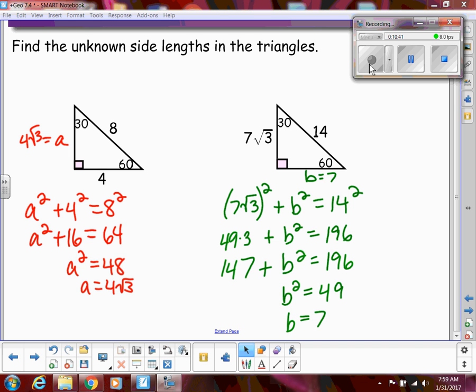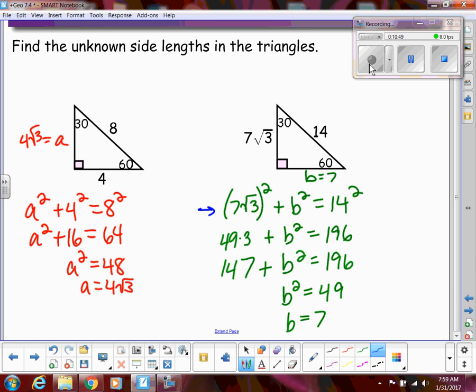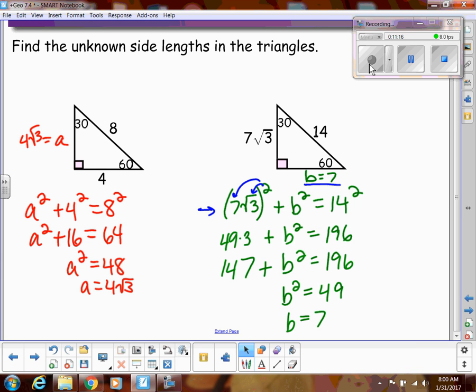And then over here on the right-hand side, when you do Pythagorean theorem, I wanted to point out that when you square 7 root 3, it's like you're squaring both of these things. So you're squaring the 7, which is 49, and you're squaring the square root, which cancels that, and you're just left with plain old 3. So 49 times 3 is where you're going to get 147. All right, so you should get that your other leg, your missing leg, is 7. So look at those numbers for a minute. See if you can find the pattern before I go to the next slide.